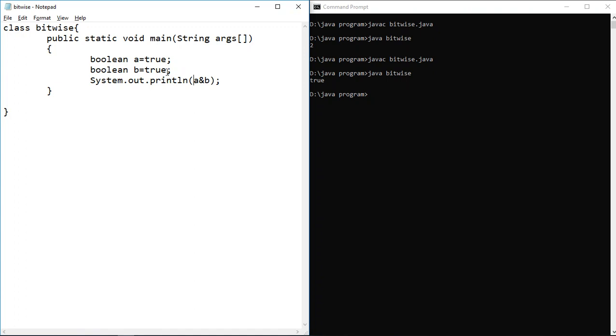Same with the boolean OR operator. If I want to apply the bitwise OR operator, see, we are getting true.